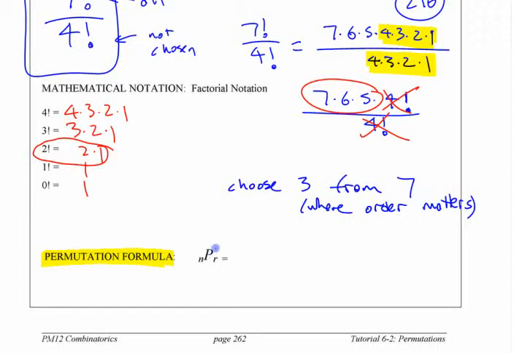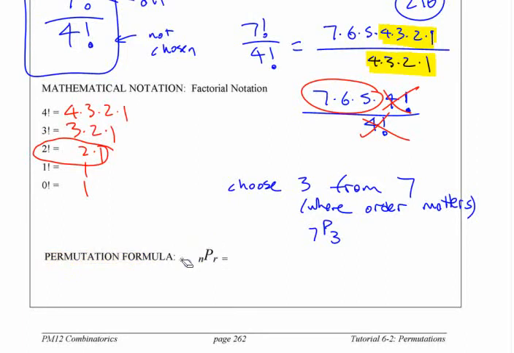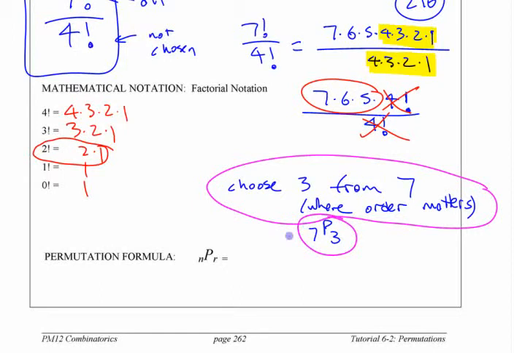The shorthand for this is nPr. In other words here, 7P3. This is a shorthand. Again, mathematicians are lazy, right? They like to write with symbols. 7P3 means exactly this, right? This means this. This is good when you highlight everything. It really draws attention to nothing. I guess we could highlight just the important stuff here. This whole thing means this. That's the same, okay? 7P3 means choosing 3 from 7 where the order matters.